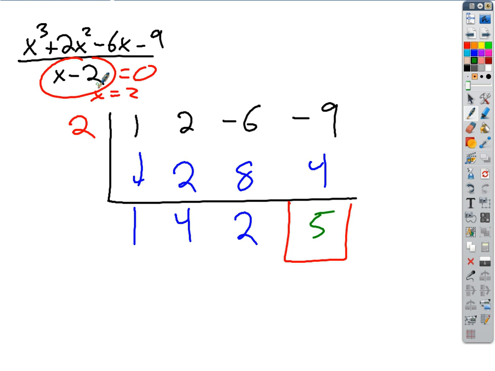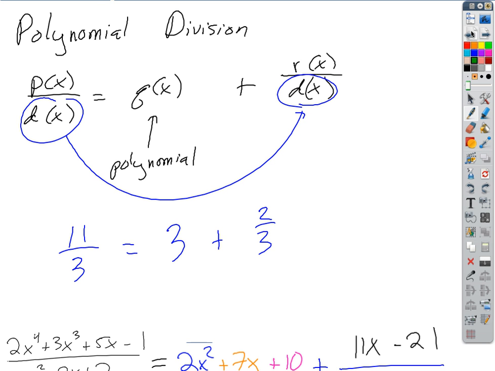It's no big deal. So then what that tells us is that the remainder will be 0 if, when I plug the 0 of the denominator into the top, I get back 0 for an answer. Now, if I get a remainder of 0, think what that means. That means that I would get no fraction here if I were using numbers, for example. 3 would go into 12 4 times with no remainder, right?